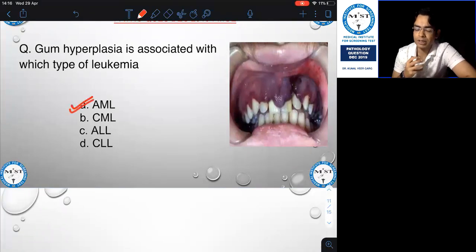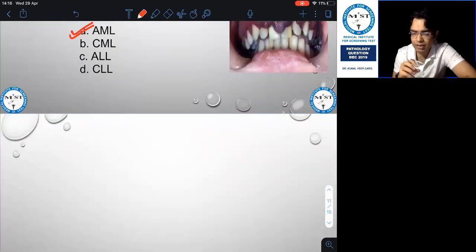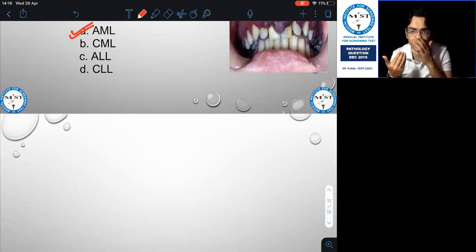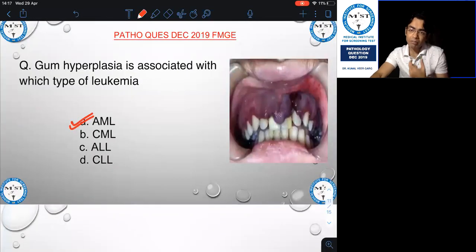Now, how to get to this? There are 2 kinds of acute leukemias that can have this, so we get confused between ALL and AML. I'll tell you some points about the differentiation between ALL and AML. How I have learned it: if the examiner is asking about any kind of central involvement, for example CNS involvement, mediastinal involvement, or testicular involvement, all those types of involvement you will talk about ALL. If it is in the center, then ALL.